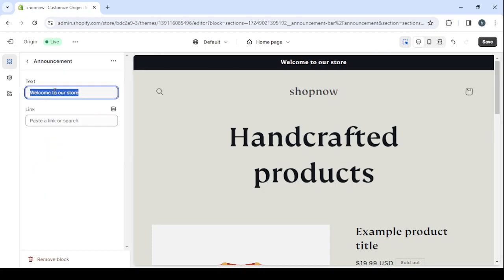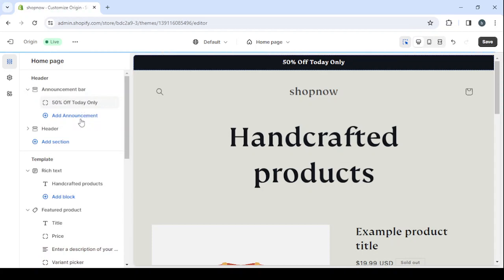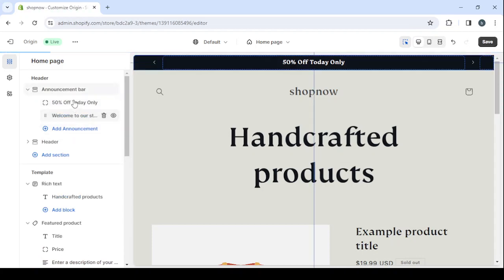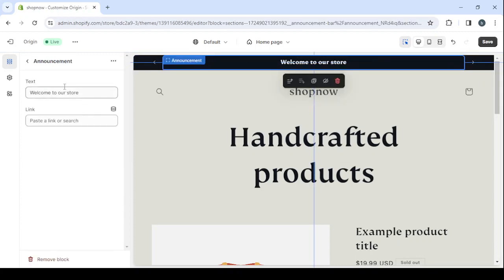Let's go with 50% off today only, and let's go back. Let's add another announcement to rotate between the two every 5 seconds.